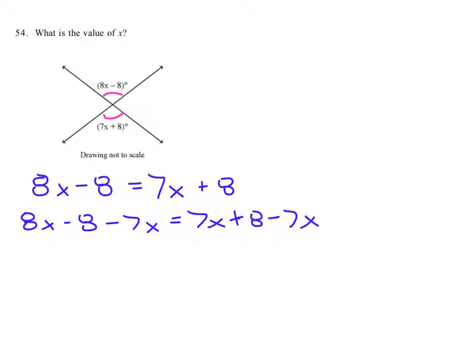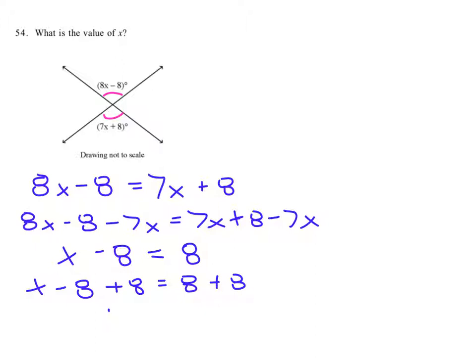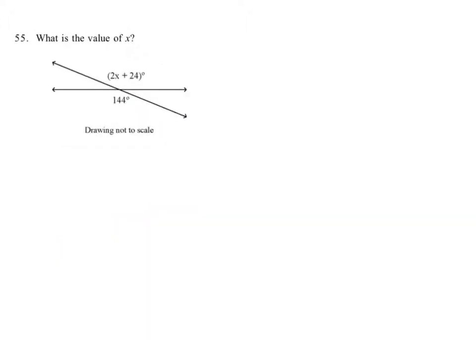Now I'm going to combine like terms, and we are going to get x minus 8 is equal to these two terms combined, and it is equal to just the 8 is left. Okay, now I'm going to add 8 to both sides so that I can isolate x. So I'm going to say x minus 8, what's already there, plus 8 equals 8, what's already there, plus 8. And then I get x equals 16 degrees. Okay, and what did they ask us? They asked us just what's the value of x, not what's the angle measure, so we're done.